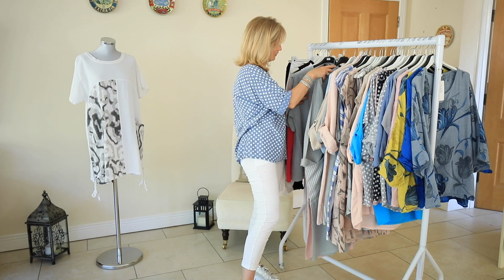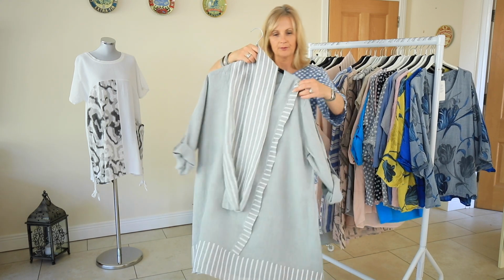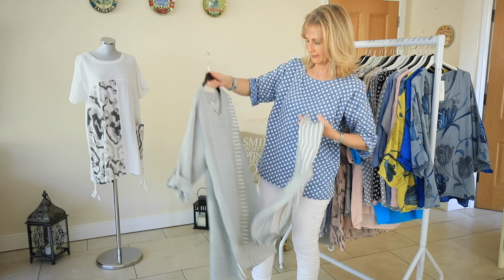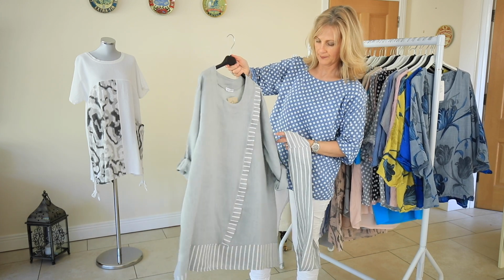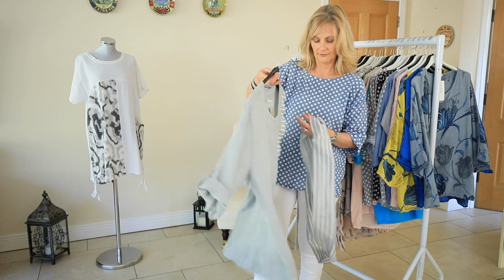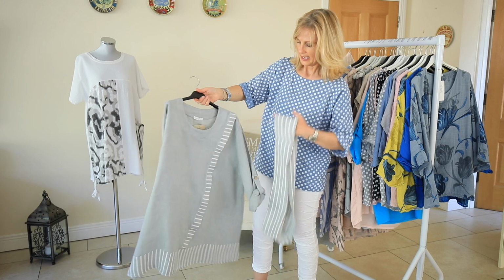We also have, for anybody that likes that sort of style but wants something a little bit looser or a wee bit bigger fit, this one here as well, which is really nice. It has the panel along the bottom. Now it's completely plain at the back, but we've got the stripe panel along the bottom, and then this nice stripe detail going down the side.